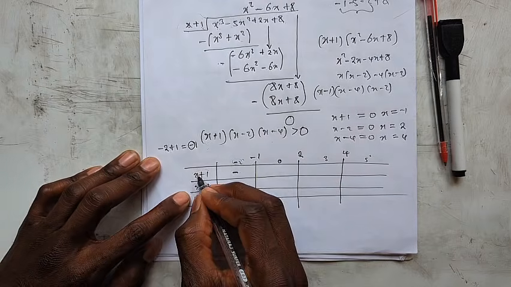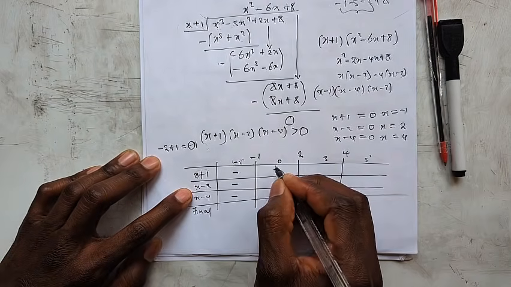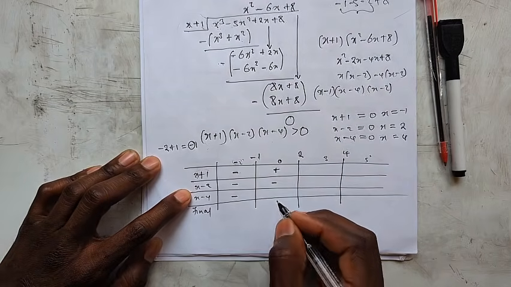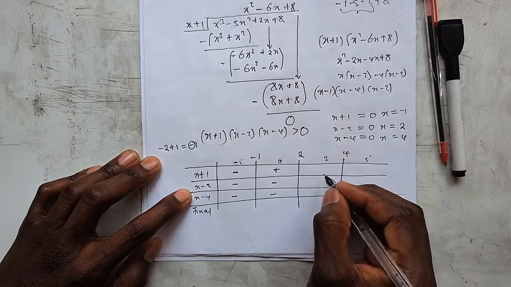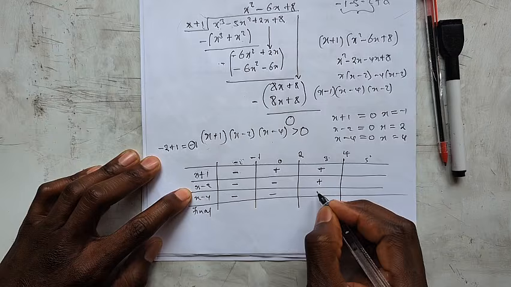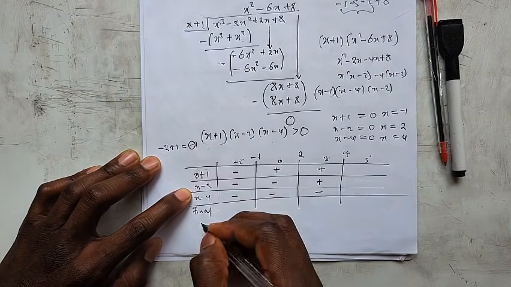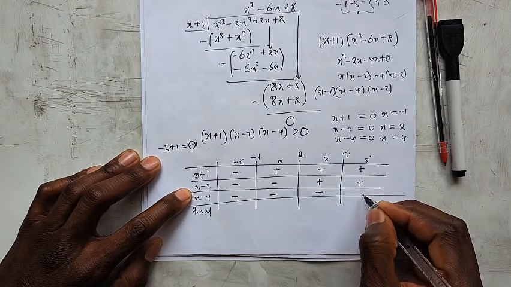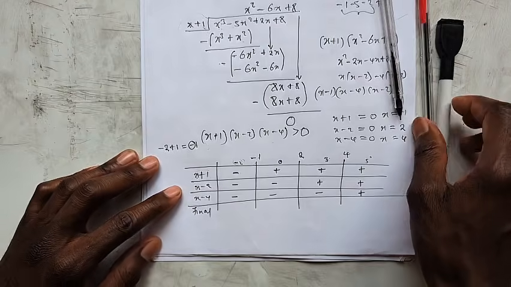Then when you put a 0 here, it will be positive 1. I'll just write positive. 0 there, it will be negative. It was negative 2. Here, negative. And there, positive. Here, it will be positive. There, it will be negative 1, negative. So here, we're going to get positive, positive, positive.